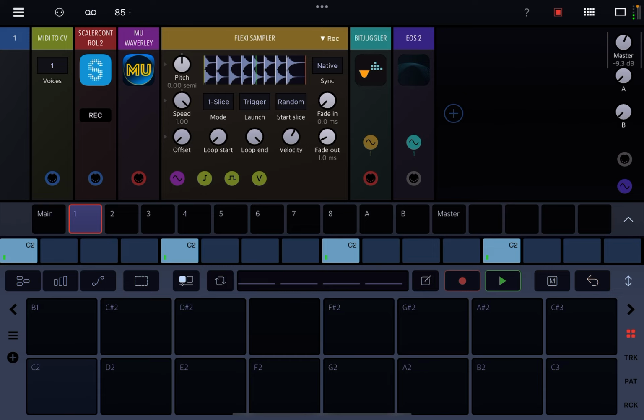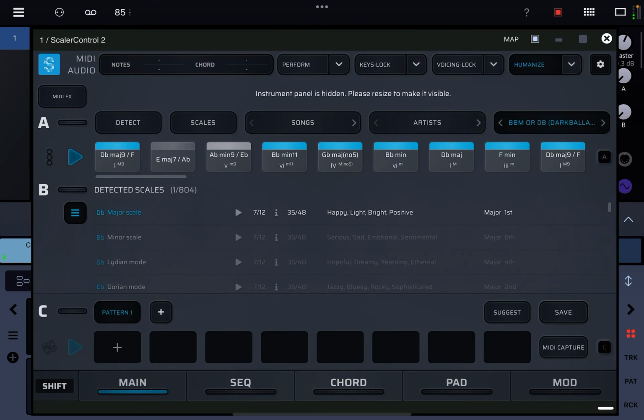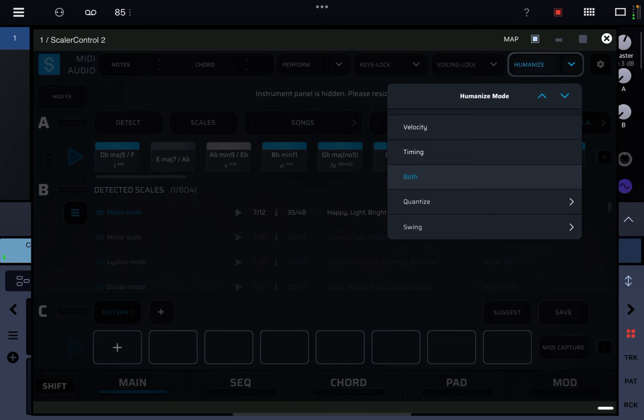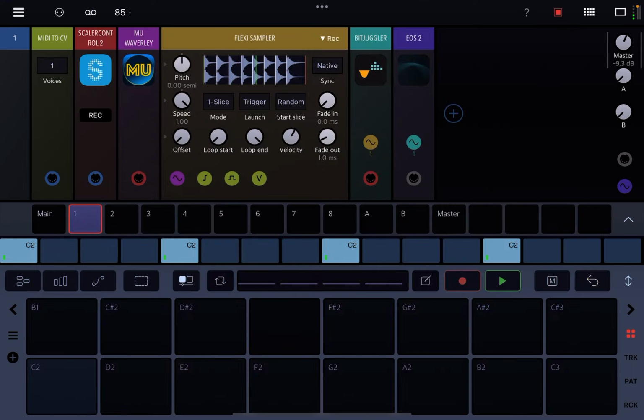Now I'm gonna show you something I did to make it where it gives it a little more variety. Instead of just putting in 4 chords and saying, well, that's the only 4 I need, I played it in a rhythm that I would like, and I used the humanize feature so I could play right on the screen. I always put the humanize on both so that you get the variety of the velocity and the timing. That's crucial, because then when you play it, it's going to sound a bit different each time.